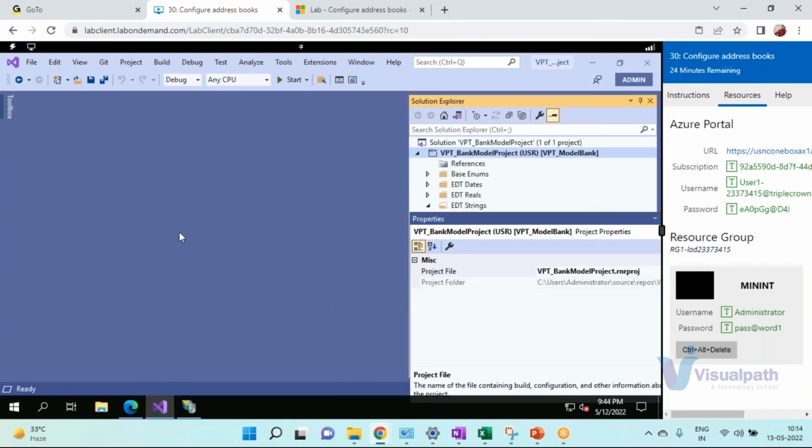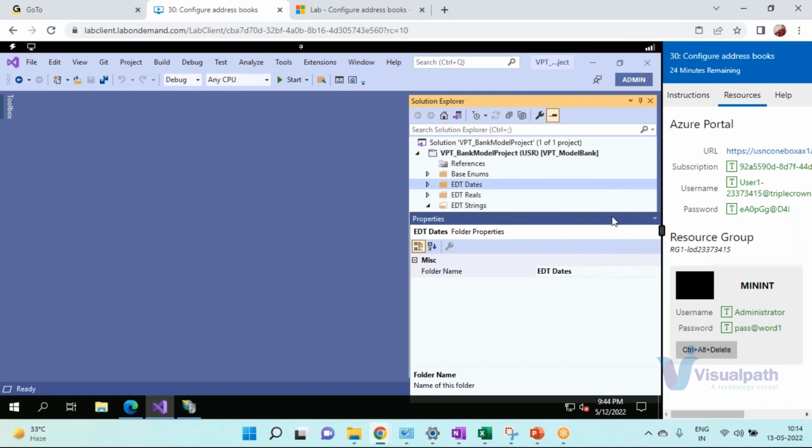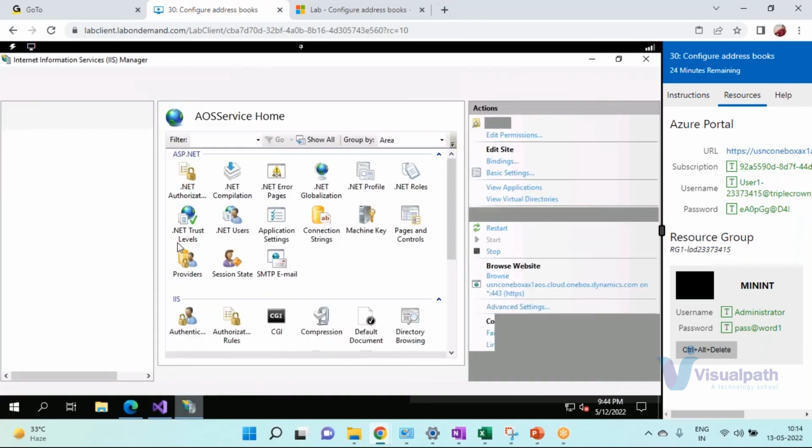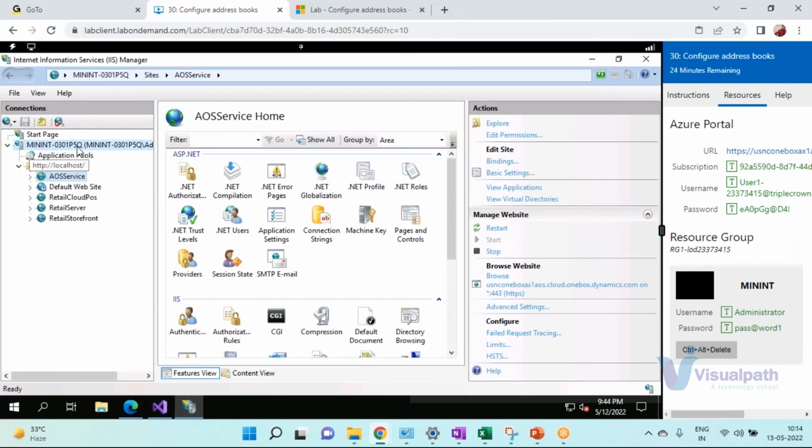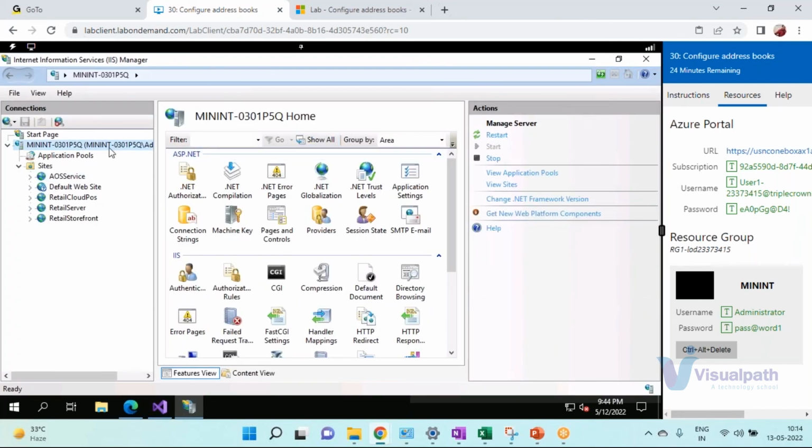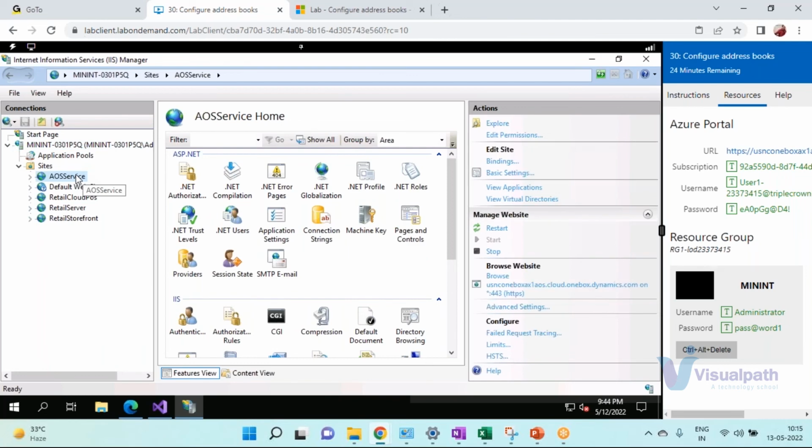Okay, that you can do. In the meantime, we can just simply see the table relations. Hi Maitra, do we need to restart our application pools, or only the browsers? Here first, this is my IIS. Here you do a restart. Now you go to site, AOS service. Under AOS service, you go ahead and do a restart.